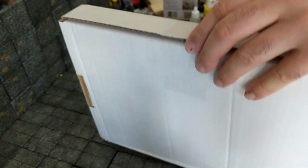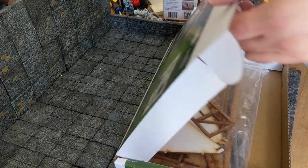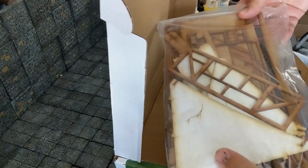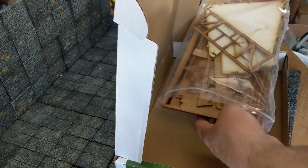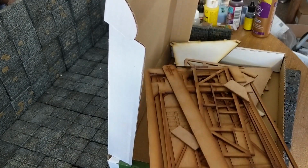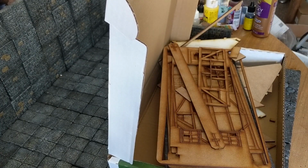This was interesting. Once again, no instructions, and it was very intimidating when I first opened up this massive thing. People say, oh, well, don't have the parts separated. But all the parts were pretty much separated in the box already because it's been bumped around a lot. And I was scared. There were so many little bits. But the vast majority of those bits and pieces you don't actually use in the build.